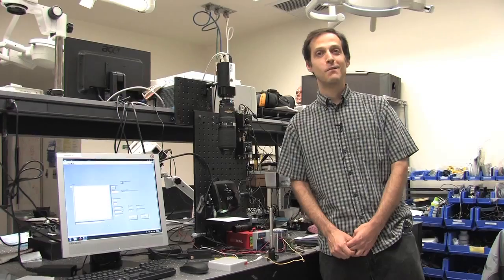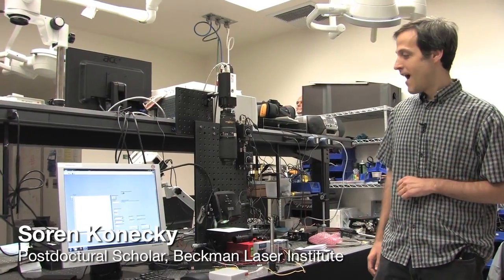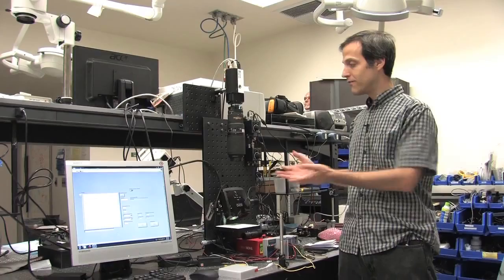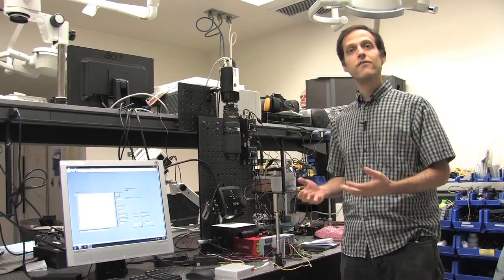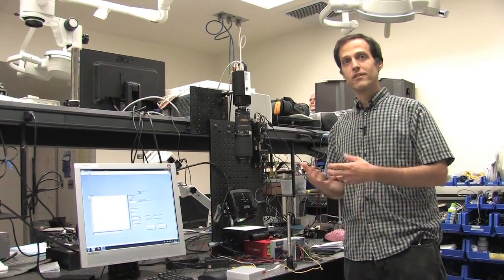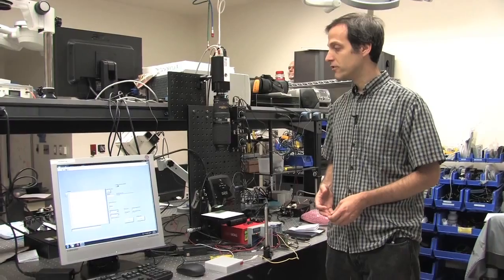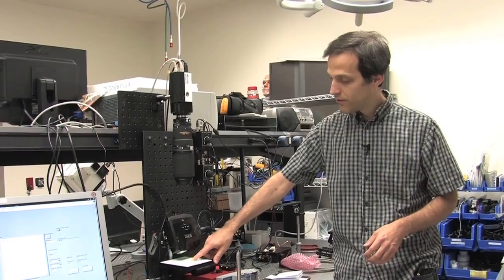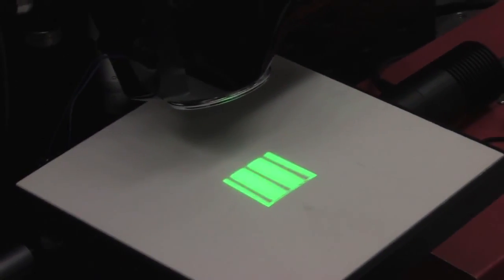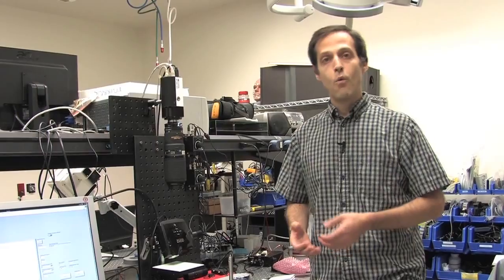Hi, my name is Soren Konecki and I'm a post-doc here at the Beckman Laser Institute. One of the technologies we're working on is spatial frequency domain imaging. The basic idea is we have a camera and we want to combine the benefits of photography — ubiquitous in both medicine and biology — with the benefits of diffuse optics, which is a spectroscopic method to get precise measurements of the concentration of chromophores in tissue and the optical properties of the tissue. There's a projector that is projecting sine waves of intensity onto a sample, and by measuring how those sine waves blur as they go into the camera, we can get the tissue optical properties. The great thing about it is we also get a photograph — a quantitative photograph of the tissue.